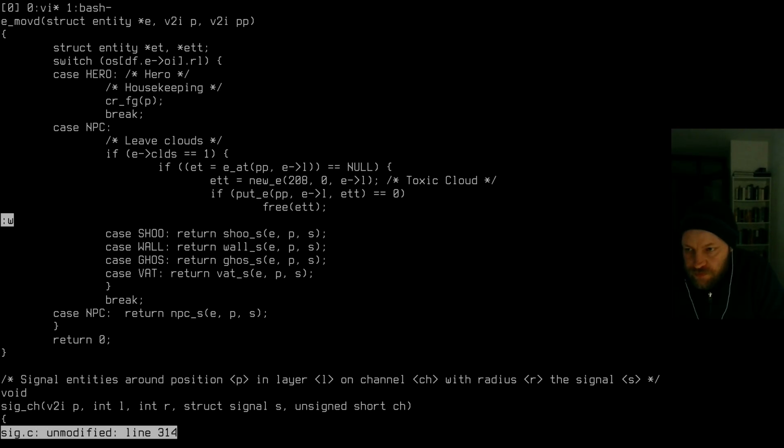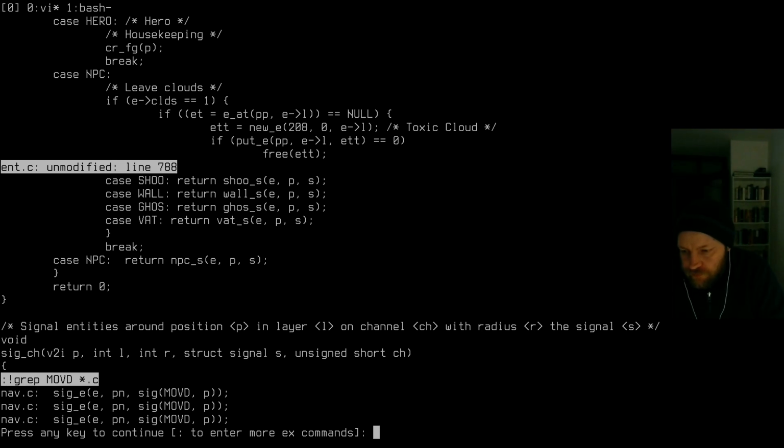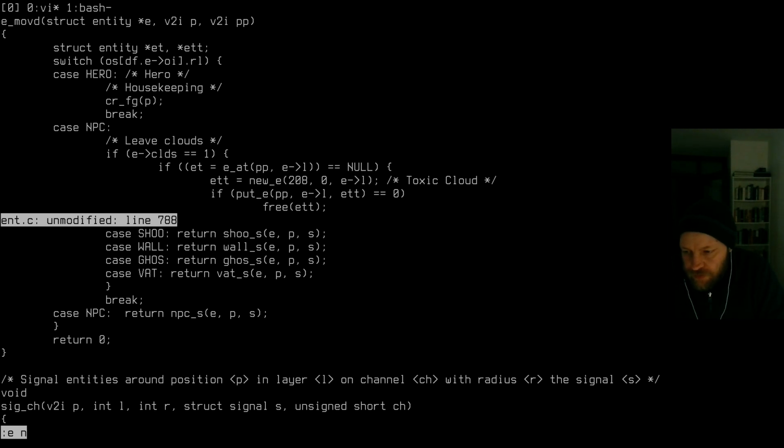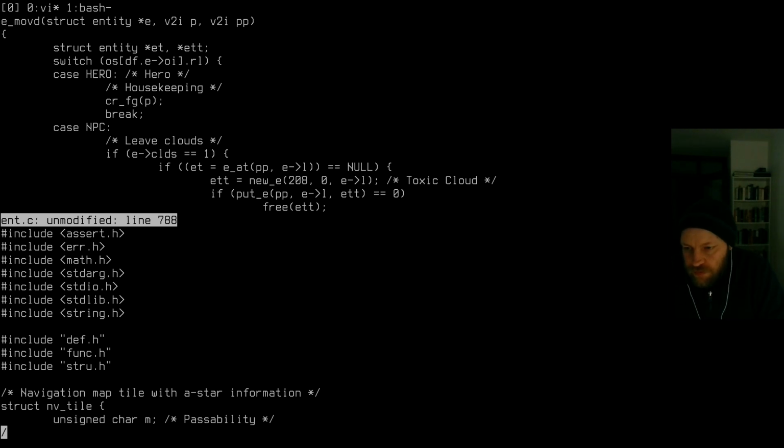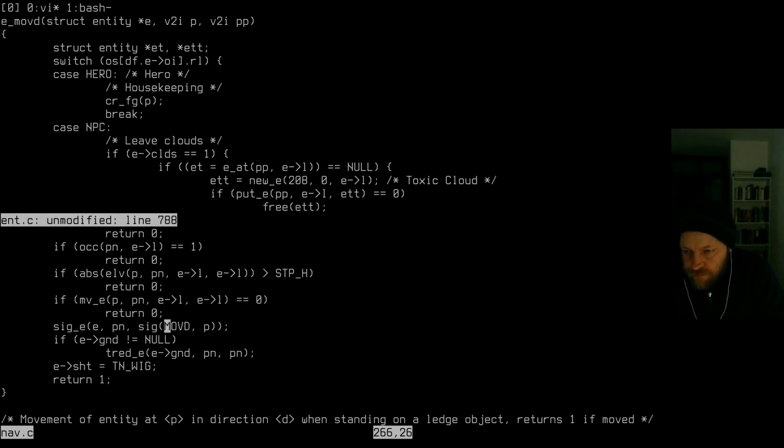And let's see where this signal is sent. In the navigation. So this is normal movement. I can just call entity moved with exactly these. Well, this is flipped. Oh no, this is previous position. Okay, this is correct.